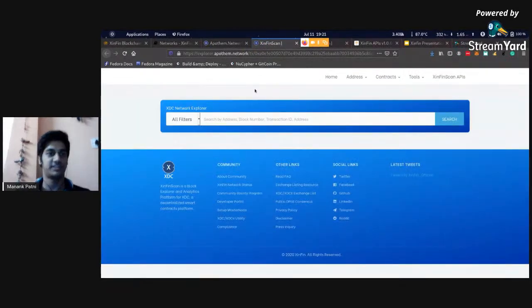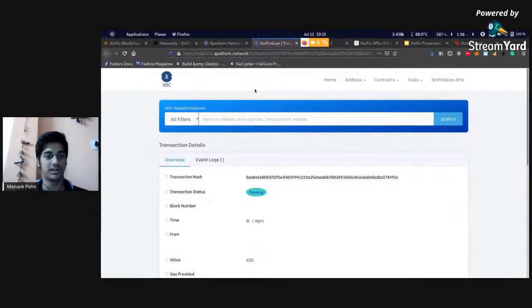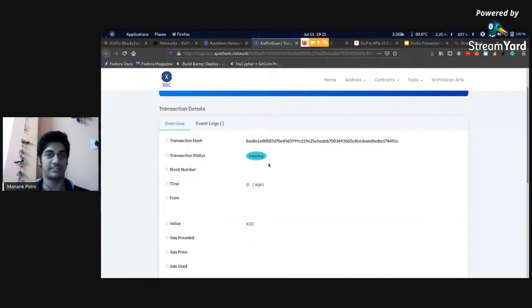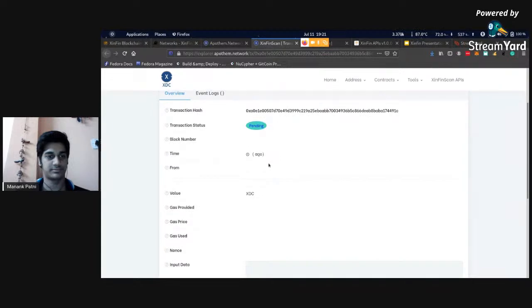So this is the XinFin Explorer. You can see the balances of all the accounts. You can see the transaction details and lots of informational things on this Explorer. So let's wait for a moment for the transaction details to come.